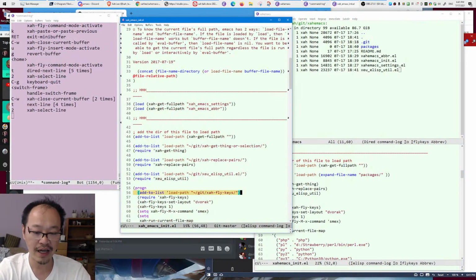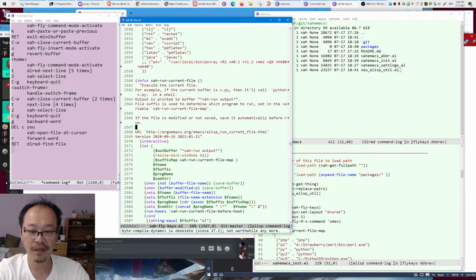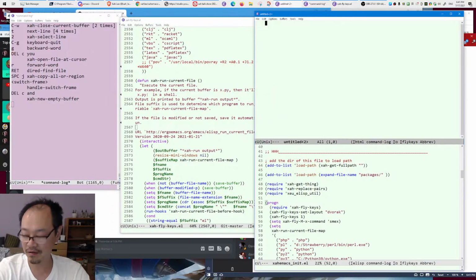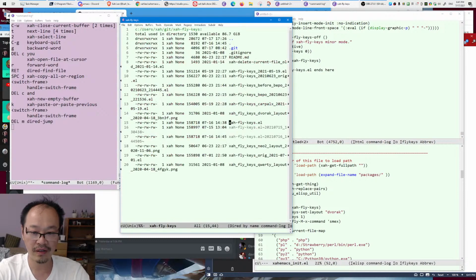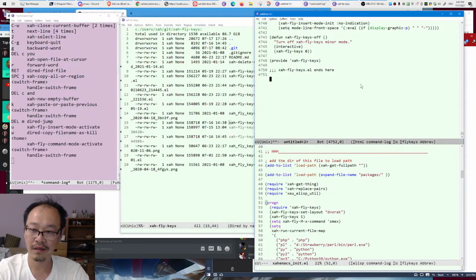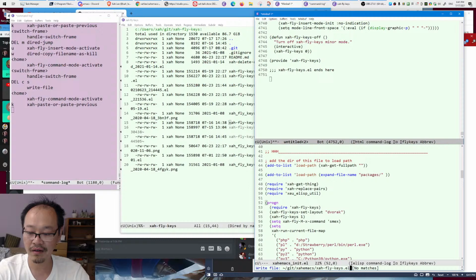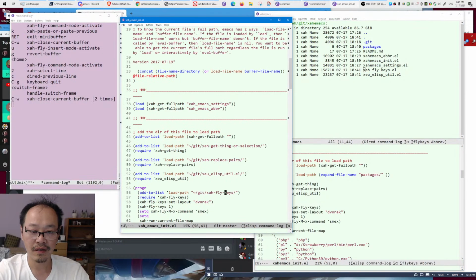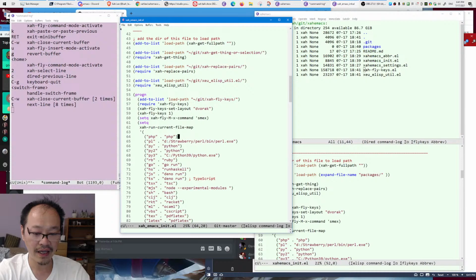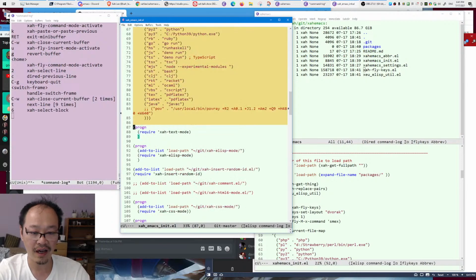Next, XAH fly keys, the big item. Okay, open the directory, open the file, copy the file back here, new buffer, paste. Actually we can use a macro for this. Okay, so now save the file XAHFlyKeys.el, close it, refresh, you can see it's here. Okay, close. Okay, now XAH fly keys is there.